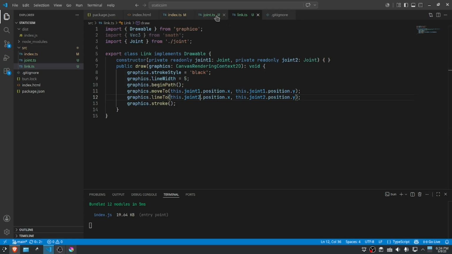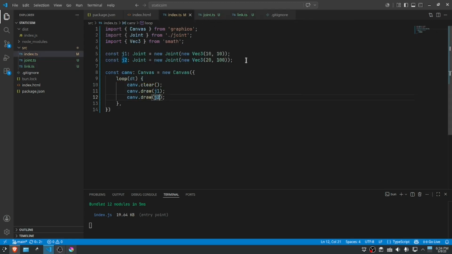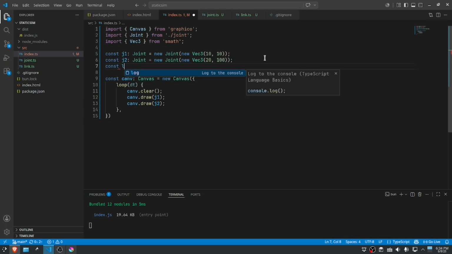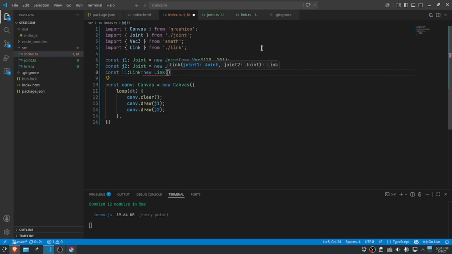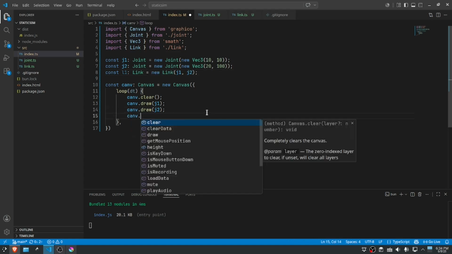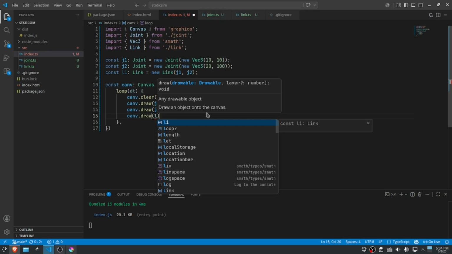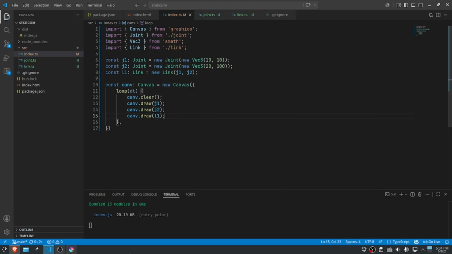We're going to try to render this link. So if I go back into our index file, now I can create a link. And I can pass in the 2 joints I created. And then I can draw that. And now I'm going to see if it rendered.